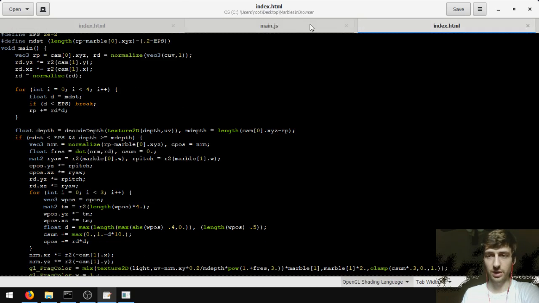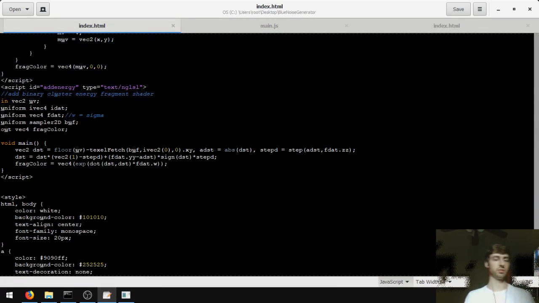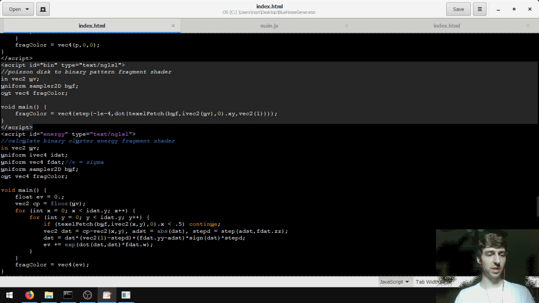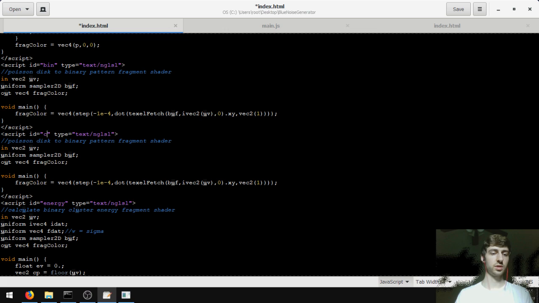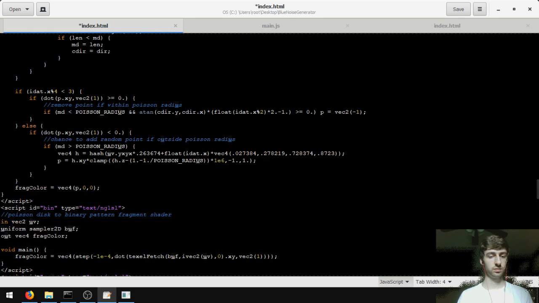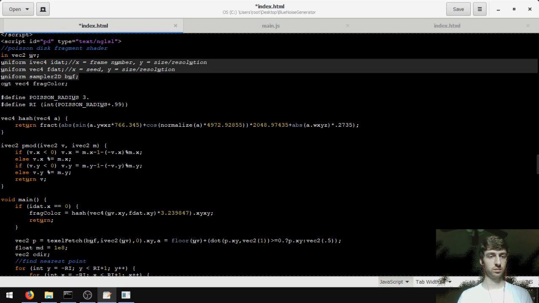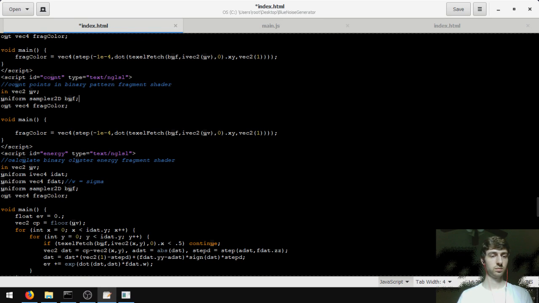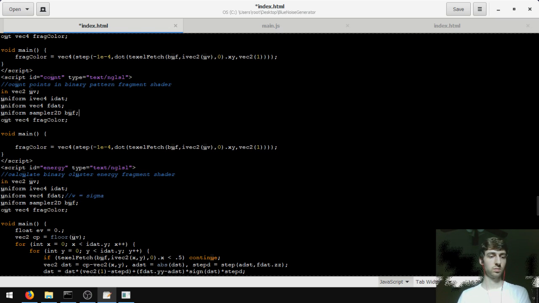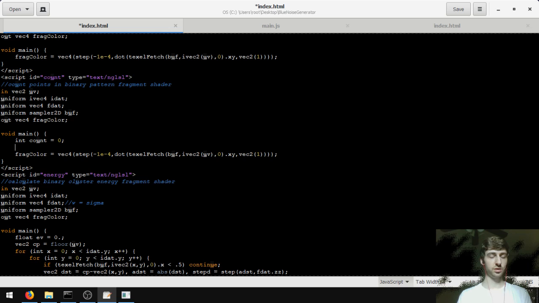So this is the part where we actually need to convert some data from the GPU to the CPU. We'll just use read pixels because it's going to be called once, but it's going to be after our binary code here. What it's going to do is just count. Alright, so int count equals 0.